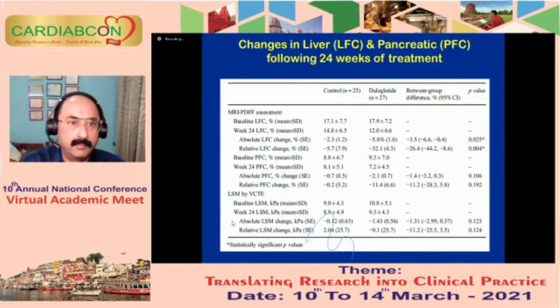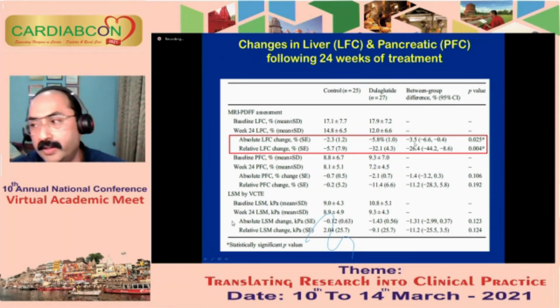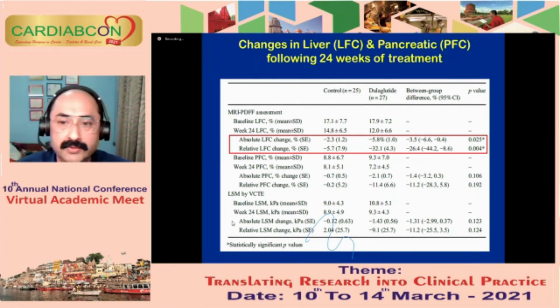Now, this is the most important, the primary outcomes of the study: changes in the liver fat, and we also did analysis to look at pancreatic fat content, which is again an interesting and an emerging area. There was a 3.5% reduction with dulaglutide on the liver fat content as estimated by MRI. And we saw in the last ELIF study, there was a 4.2 reduction, the relative change being in tune of 26%.